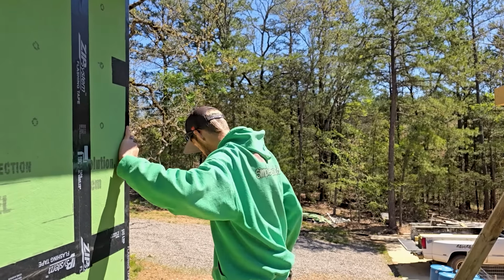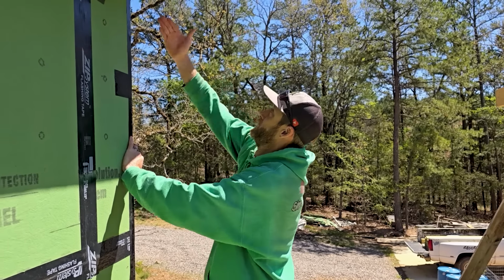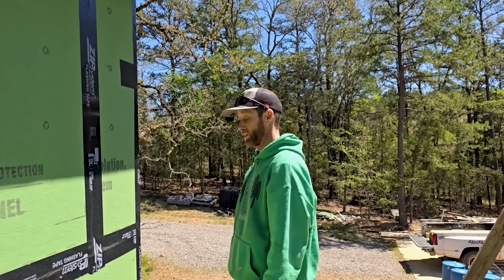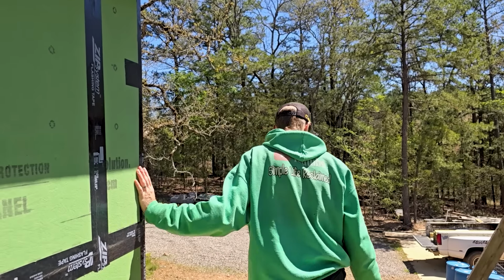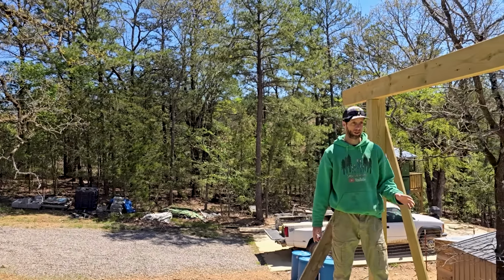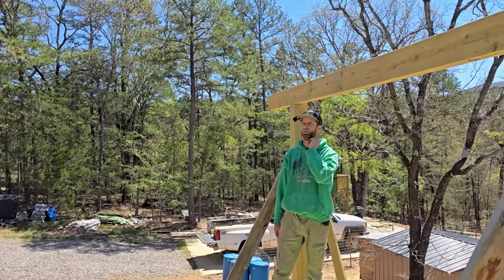I see. So this is the confusing part. This is where it's like, what in the heck? How am I gonna tie that all together? Well, now at least you know you're going to use 2x6s. At least I know for 2x6s. And you need 12-foot 2x6s.